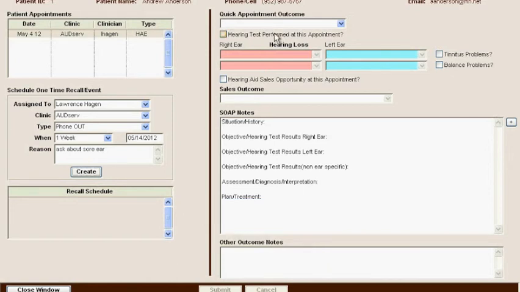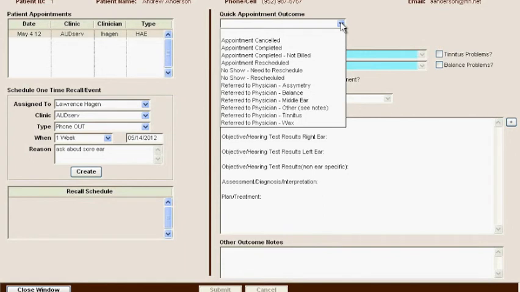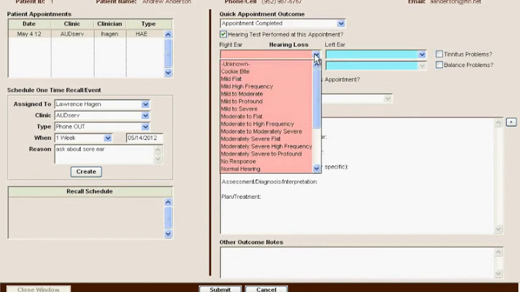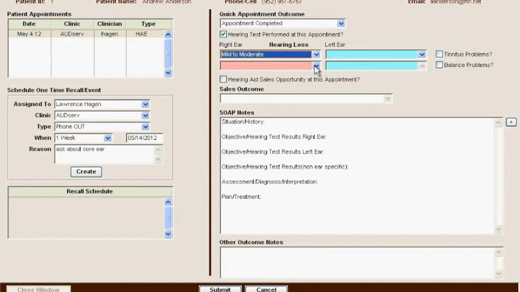So to complete an appointment here, let's go up to that list, where we were selecting colors, or could have selected colors. So let's go appointment completed. It's going to ask me if I did a hearing test today. If yes, click on it. What type of hearing loss there is, so a mild, moderate, sensorineural on the right, and let's just do the mild, high frequency sensorineural on the left.